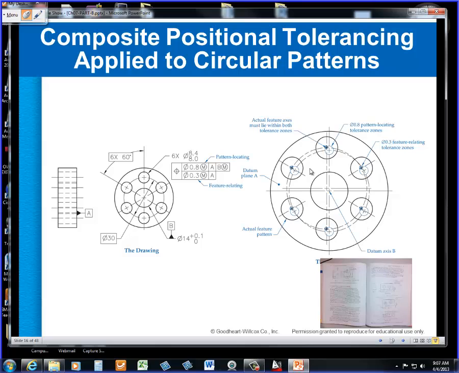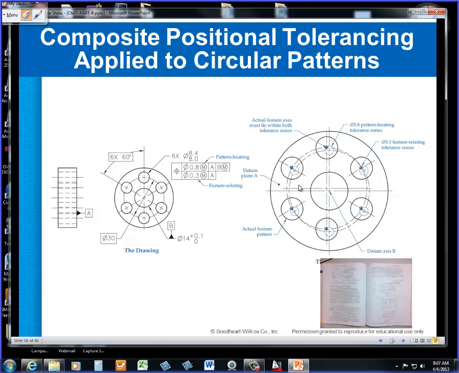So basically we would create a pin arrangement to check this part that would subtract the pattern and the feature control frame at its MMC, and if that diameter at MMC, which would be the hole at its smallest, so it'd be 8.